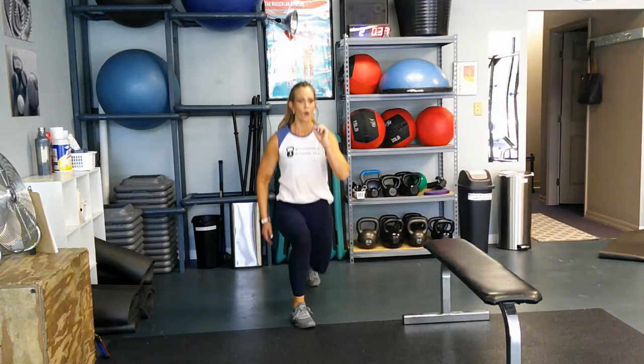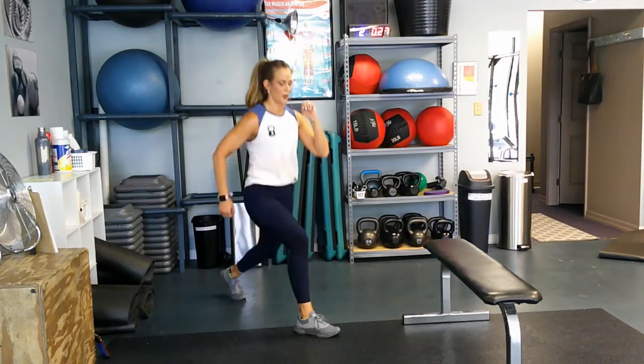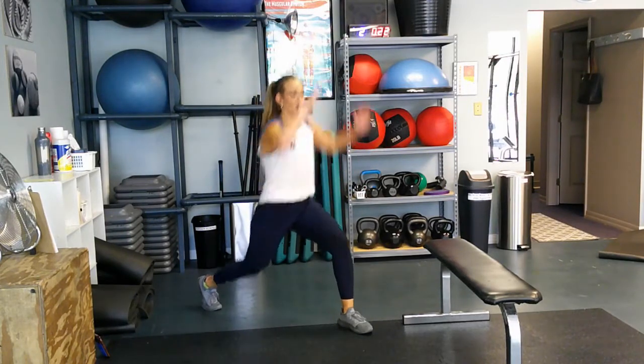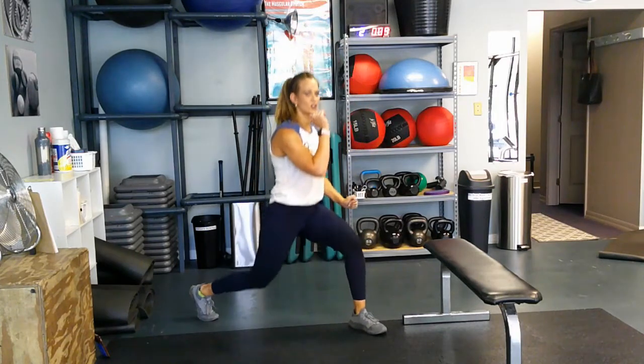We're going to do a lunge. Listen, we're going to pulse 4 times at the bottom, and then we're going to switch and pulse 4 times at the bottom. And switch. You do not have to jump the switch. You can step it like this. Chest is up, back is nice and straight. Drop deep into those legs. Stay low. When you switch, try to stay low too. And switch. Good job.